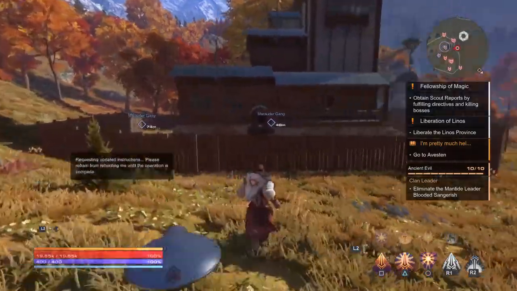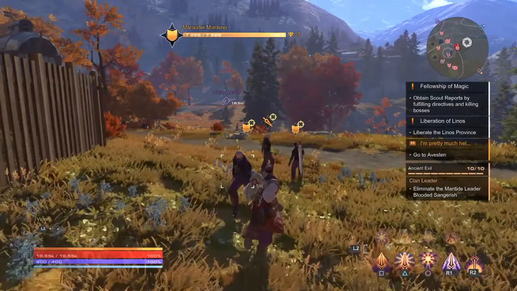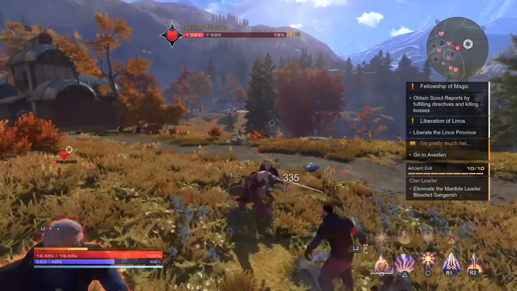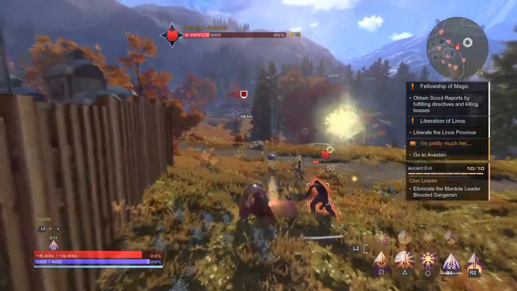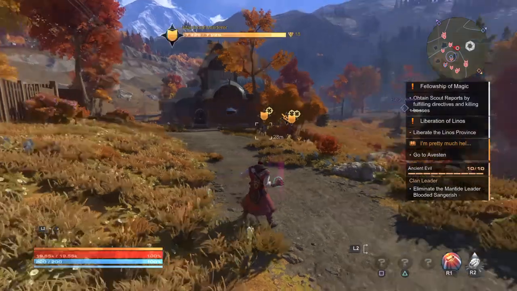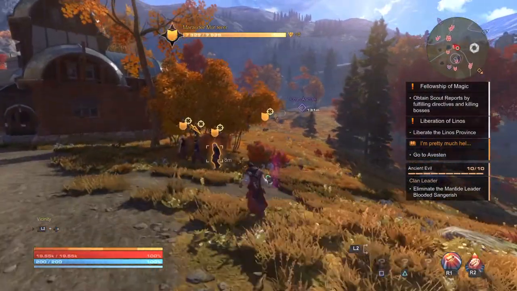Instructions. Please refrain from rebooting me until the operation is complete. Okay, clan leader. We have to eliminate Mantide leader, Vladid Sanjurish, however you pronounce that. Hungry animals. This is insane.